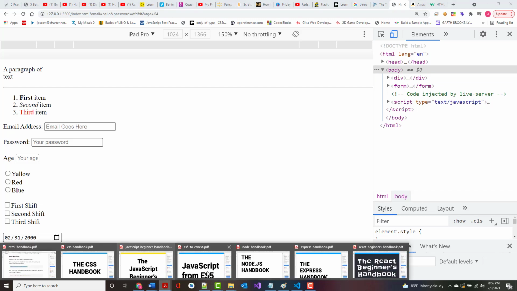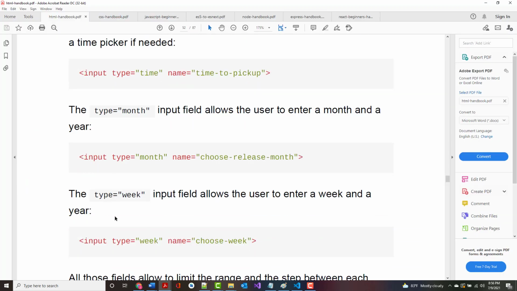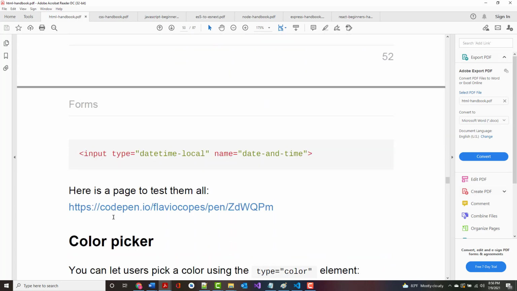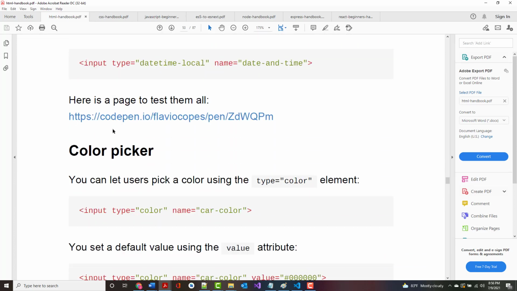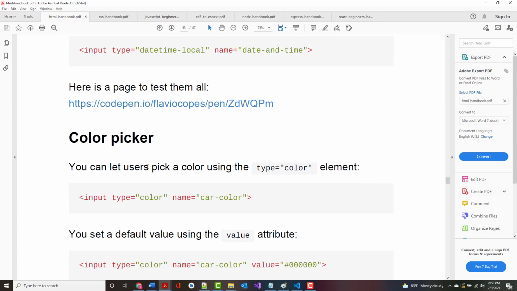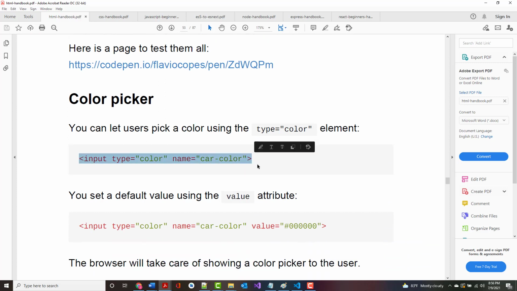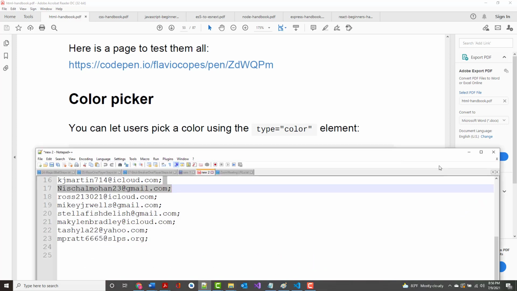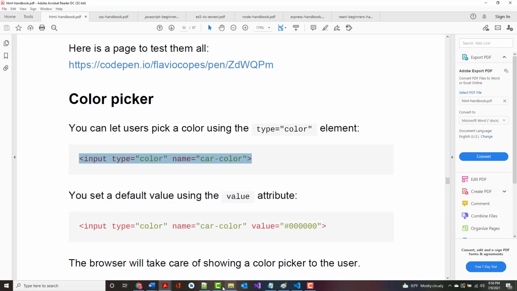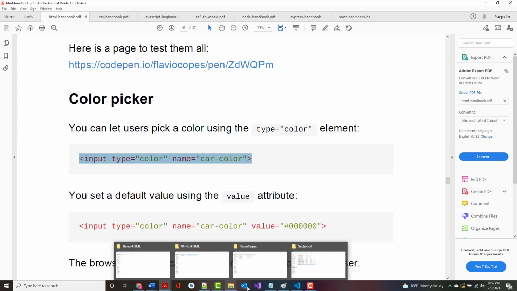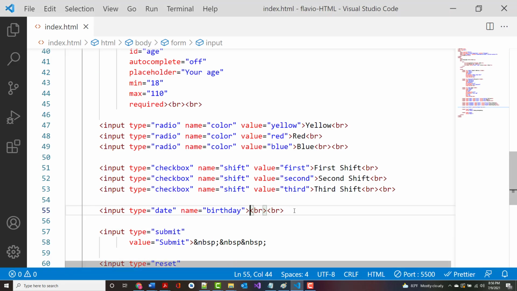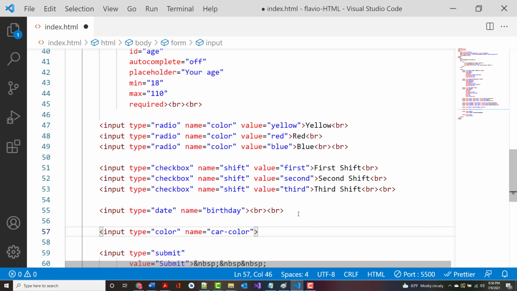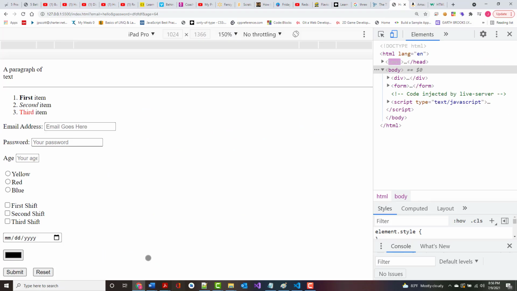All right, working our way through this. As it says, if you want, he's got his own CodePen out there where you can go and test those. Here's a color picker, which is kind of neat. You'll notice when I click on there, it brings up the color palette. All right.